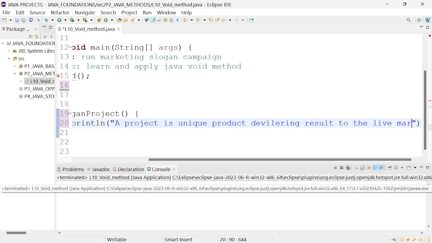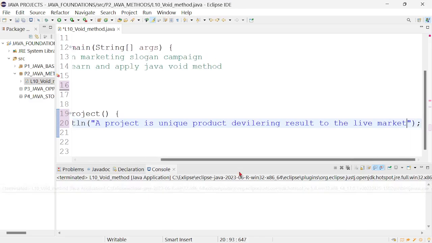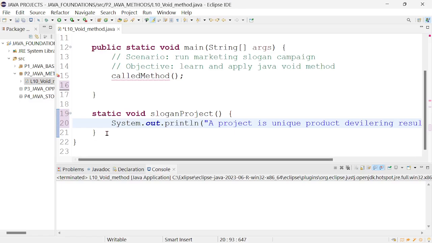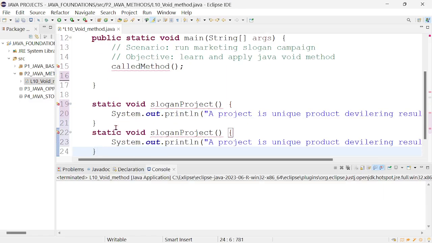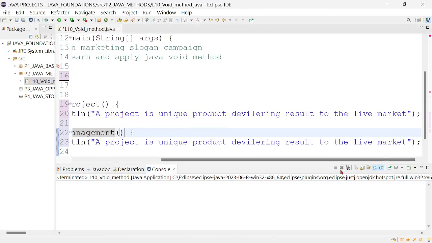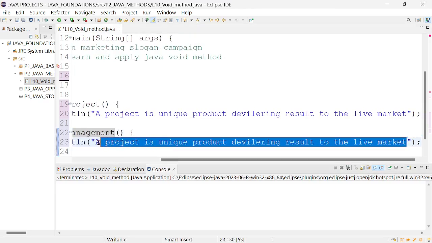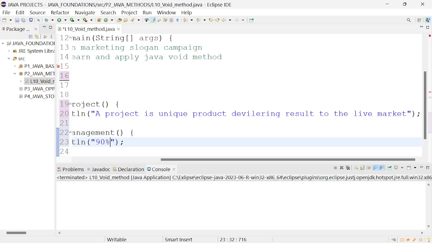Good. I'll copy paste it. Let's create management. Statistic.